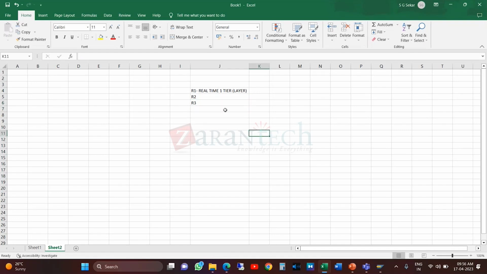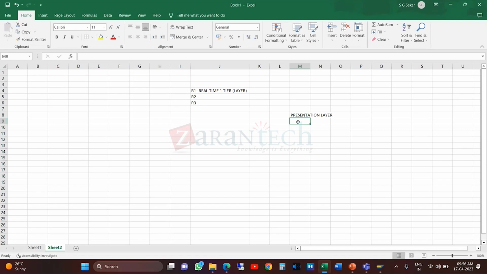So we'll define what this R1 means. If you take any software or system, there will be 3 layers. You can call them tiers or layers. One is the presentation layer.